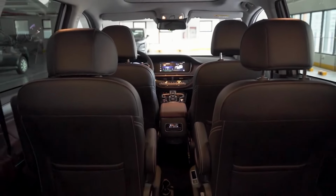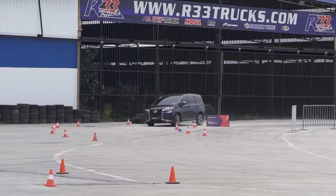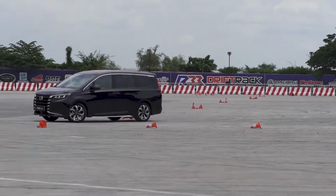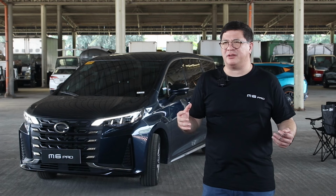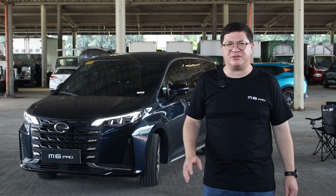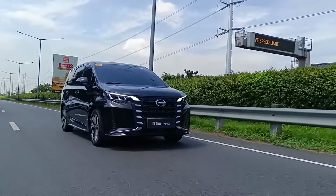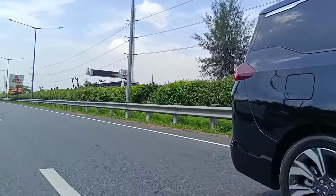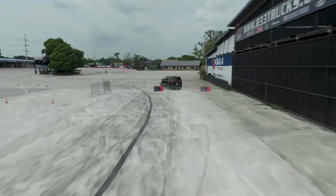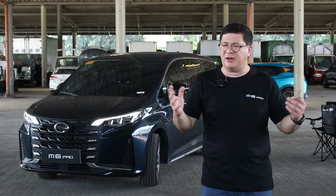What you get here, it's not just a family MPV, but it has all the features and performance package that you get in a vehicle that you want top safety features. You will not really need the torque or the power all the time, or you wouldn't want to go 0 to 100 in under 8 seconds all the time in a family MPV. But in the time that you need it the most, especially when things don't go your way on the road, you need to know that your vehicle can stop right away, can swerve properly with still everyone safe inside, and avoid any obstacle that might come in your way.